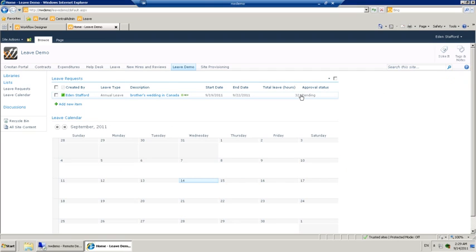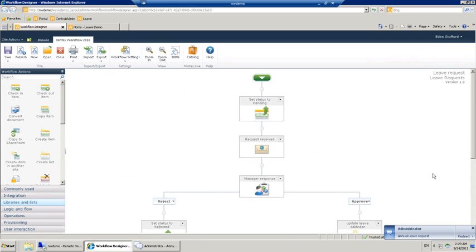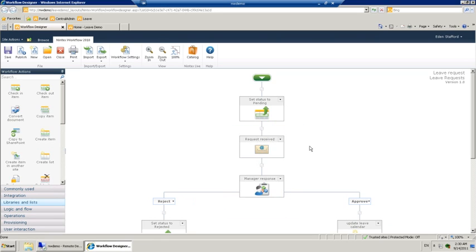There's my new item. You can see that it's already kicked off and it's already updated the approval status to pending, and that should click along nicely now. So while it's doing that, I'm going to start fleshing out some more features in this workflow. You can see already it's being processed and it's letting us know that it's being sent to our manager. I can see I've done something wrong here already. I selected manager instead of manager's display name. That's why it's showing the Active Directory username rather than the manager's full name.